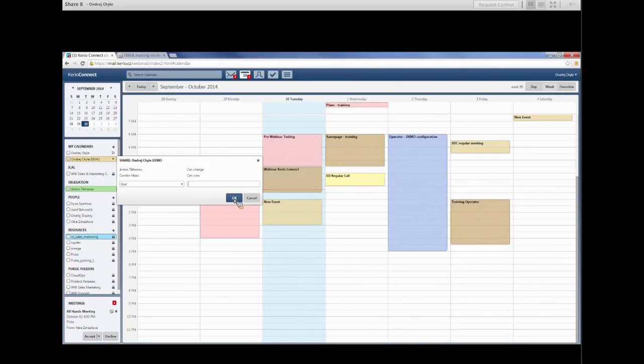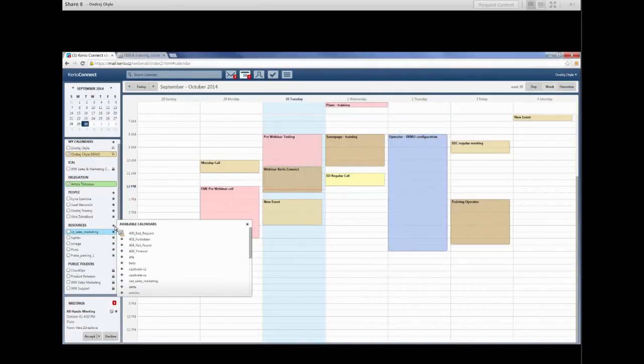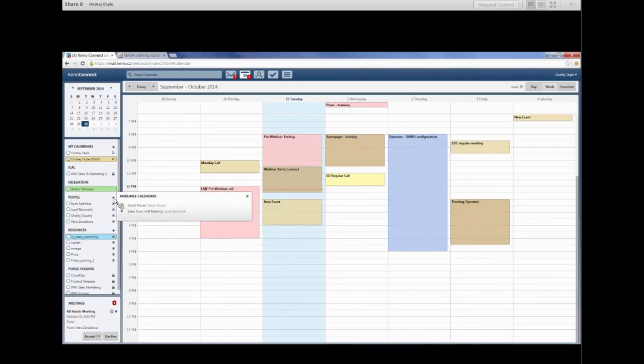I can share the calendar, and if I would like to see calendars from other colleagues, you have your resources or people. So people can be added via this button, and I can see the other calendars.